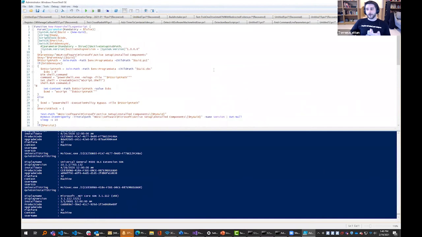Anyway, now that you brought that up, I'll drop that in the silent scripts. But this is a PowerShell function that creates a VB script that then calls a PowerShell script. And I use the VB script to suppress the console window. I actually got an email from Blackpoint the other day because they saw this running on my computer and they were like, why is this VB script calling some PowerShell? I was like, that's just some of my handiwork. Don't worry, it's legitimate. Totally legit. They're like, you're making our job hard, Darren.